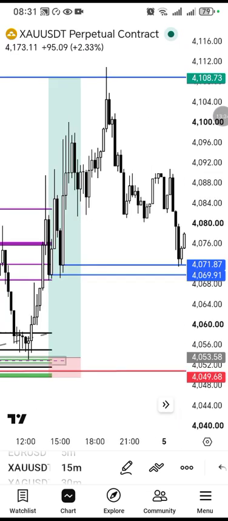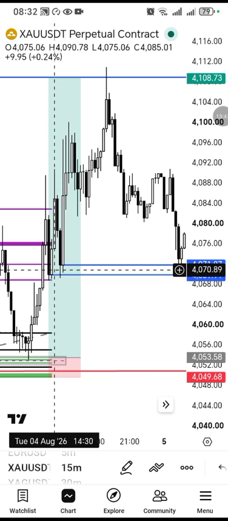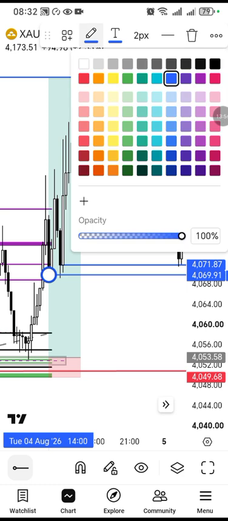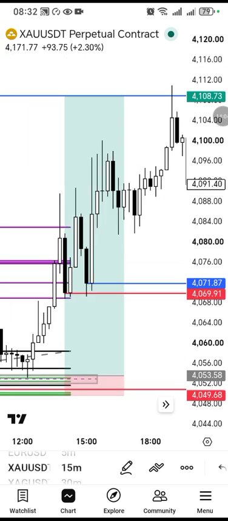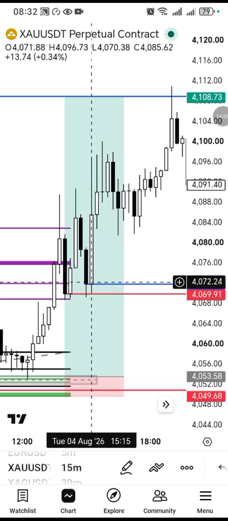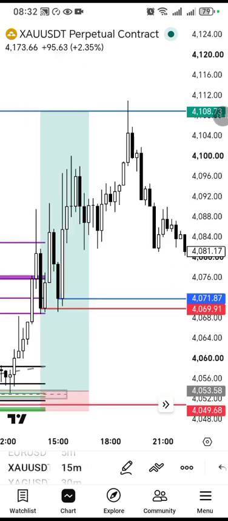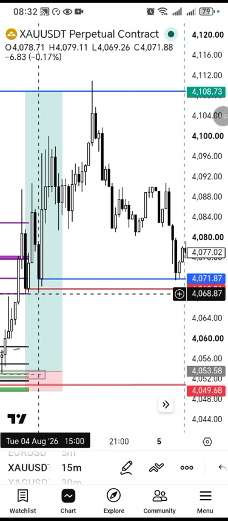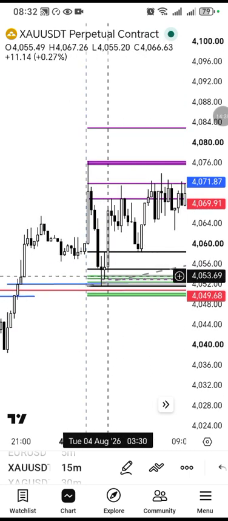So if you check, price respected this first V shape here, making this low a protected low. I'm not sure if you are with me. Let me make this red. You see, this red line here, it was respected. The V shape here, it was respected. And then we had another V shape here. And then price moved away. So this tells me that we have a protected low. This low is protected, same as this low here. It was protected.